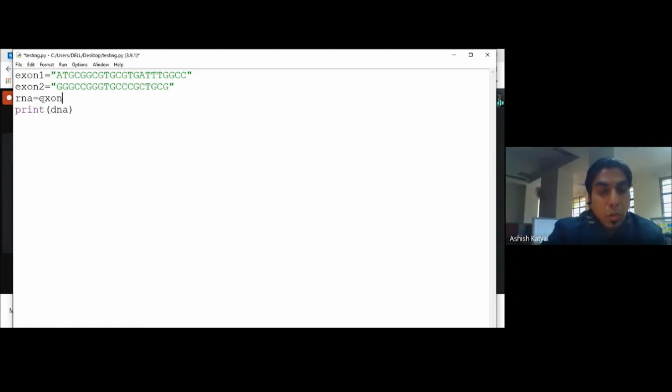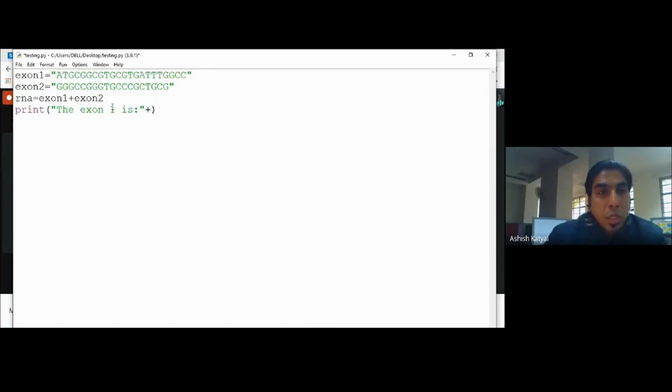So in this case, for example, x1 as well as x2 is there, and the whole result is printing under RNA. So I want to print what is the exon 1, what is the exon 2, and what is the combined sequence. So here I'm writing exon 1. The thing which you have to print must be in either double quotes or single quotes, but exon 1 is a kind of string. Here it is a string.